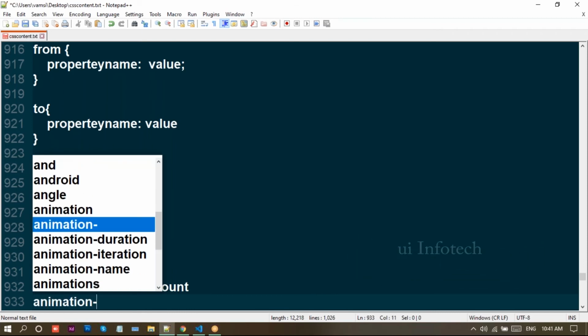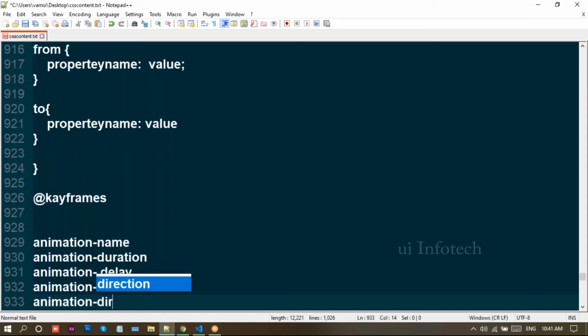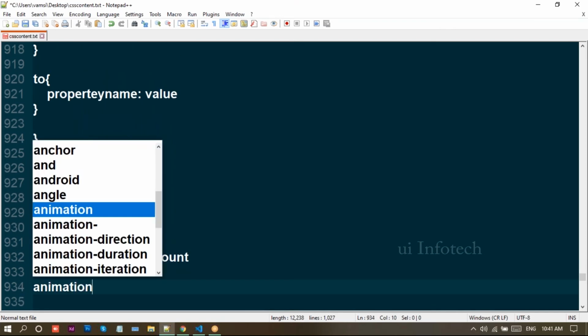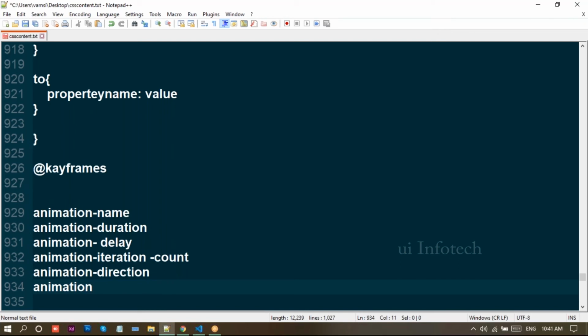We use animation iteration count for that. And we have one more property, animation timing function. Animation timing functions are the same as ease-in, ease-out, linear, like this.